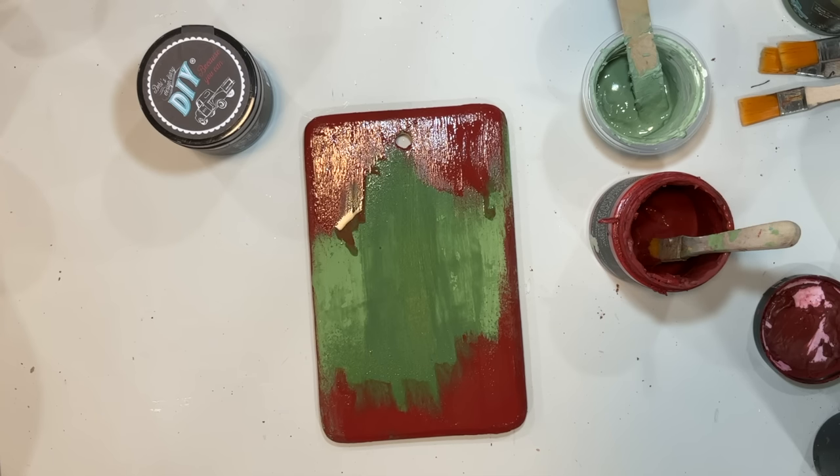Some of the liquid stuff I have that can be used for this goes bad, so let's just get that used up. Then if I don't have the stuff to make my own later on, I'll just buy it on clearance or hopefully thrift it. I'm going to show you how to take items you may already have and add some sparkle to them with things that are already in your stash.